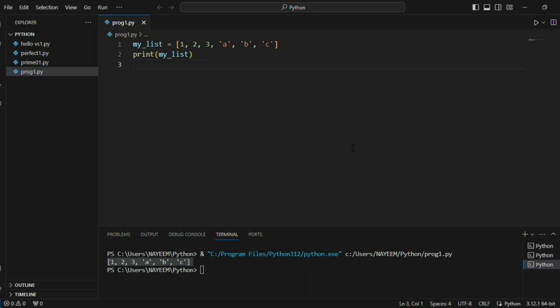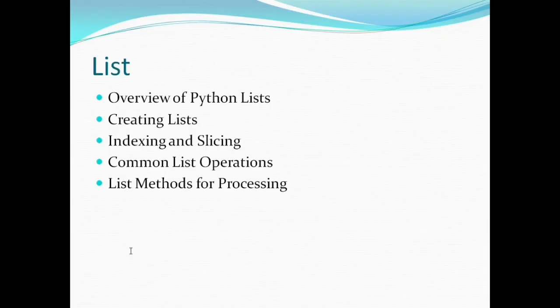So now let us look into indexing and slicing. Python lists use indexing that starts with 0. So the first element in the list is always indexed as 0, and we can access individual elements or parts of lists, which are also known as slices of a list, by using the indices. So let's explore indexing and slicing with an example. Let us go back to our VS Code.